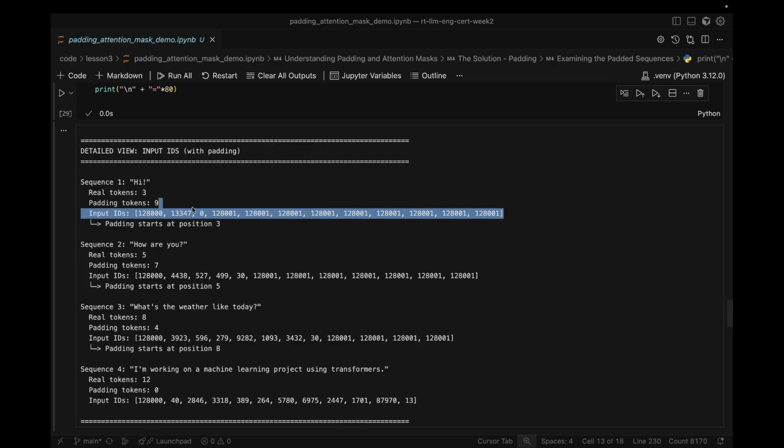So this is how the sentence "high" would look, just because it was processed in a batch that has a very large sentence. Maybe if it was processed with another batch that has smaller sentences, you wouldn't need to insert all of these padding tokens. And so on for all the other sentences. You'll see you always have the real tokens, and then you insert some padding tokens just to match the length of the largest sentence.